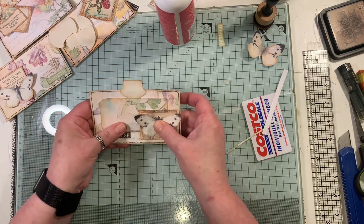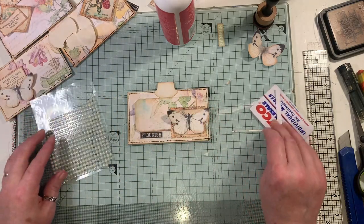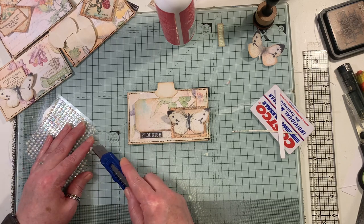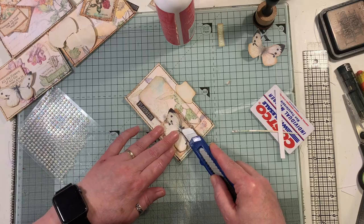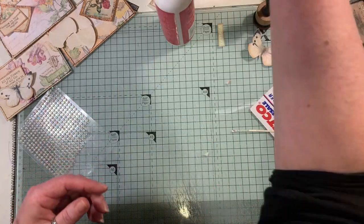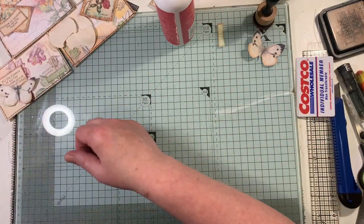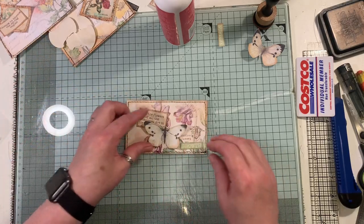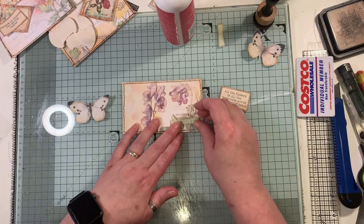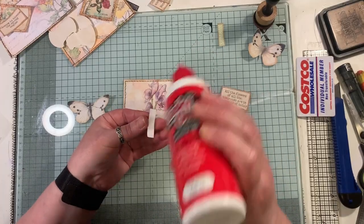And I would obviously put some bling on there. Three little pieces. And I think I'll stitch around that, but I won't do that now because it'll take up too much time. But I will show these when they're all done. Right, I'm going to do another one. Okay, this one I'm not going to make a pocket because I think it's quite nice as it is. So I'm going to put the word growth on here. And like I said, that's a freebie from ARTYmaze.